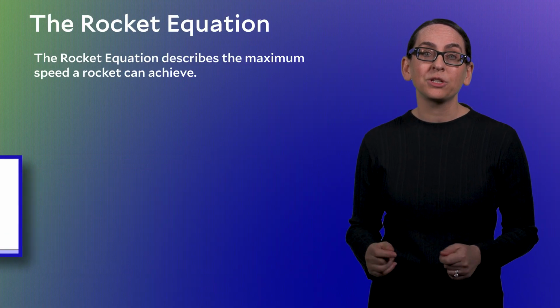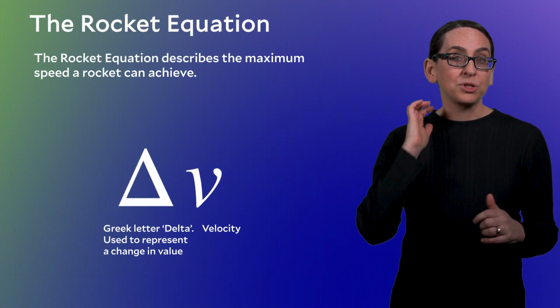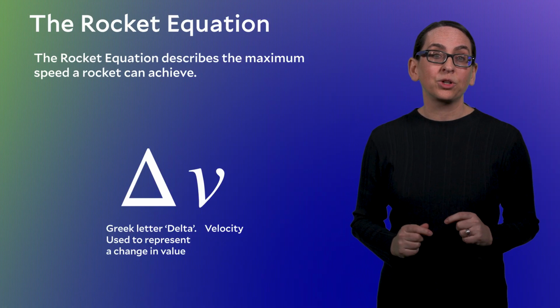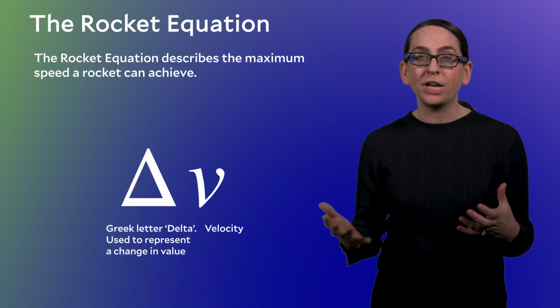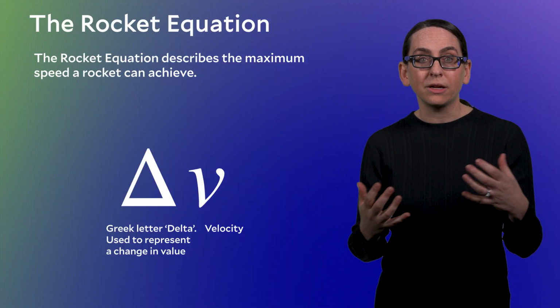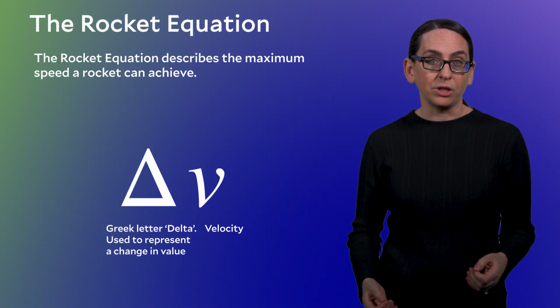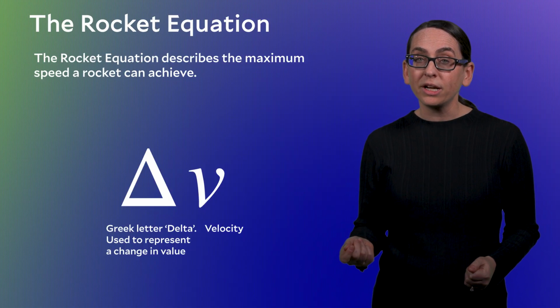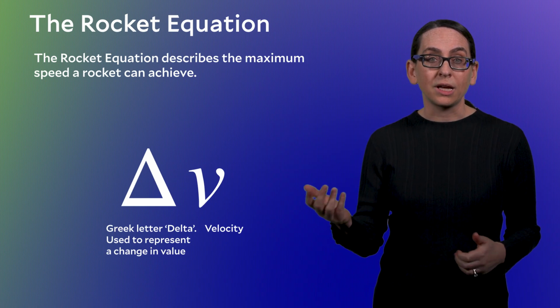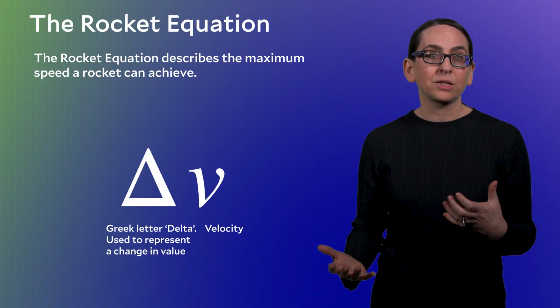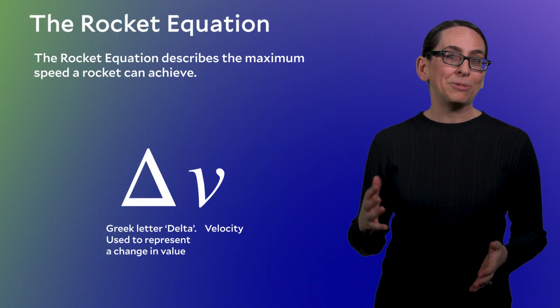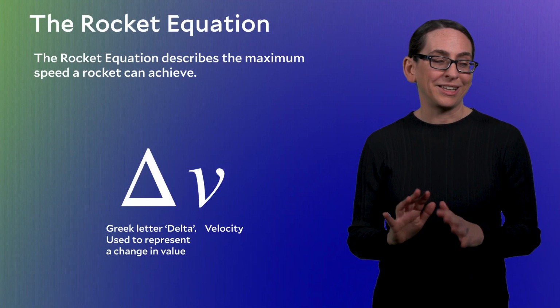The change in speed is known as delta V. So the triangle thing is the Greek letter delta, and this symbol is used in physics to represent the change in some value. So delta V is the change in velocity. And this is the same quantity we've used previously when discussing how to change orbits. Delta V is so important and discussed so often in rocket science that people have literally named their kids after it, and that's super awesome.